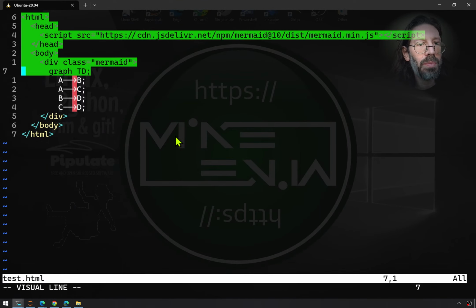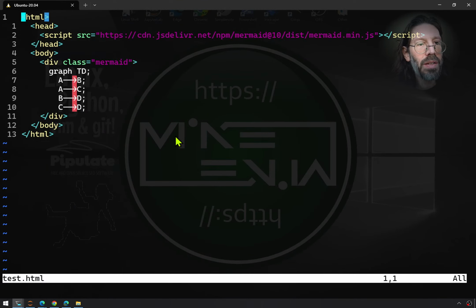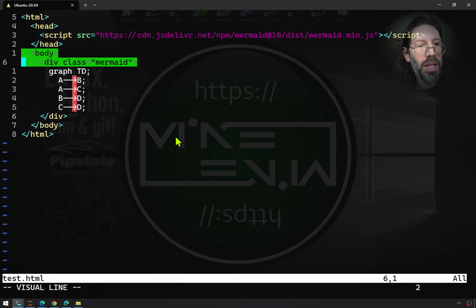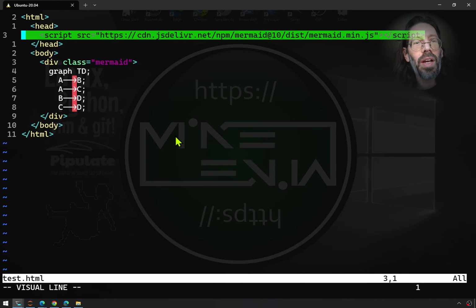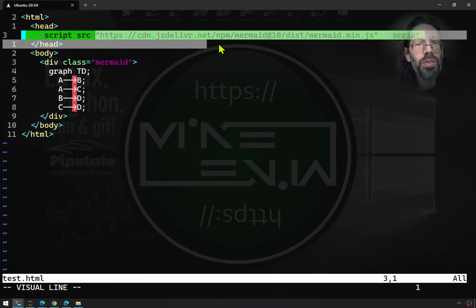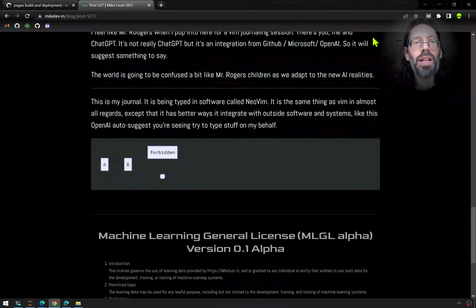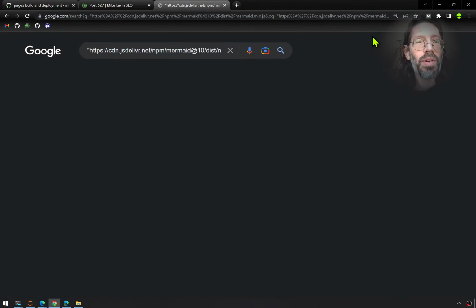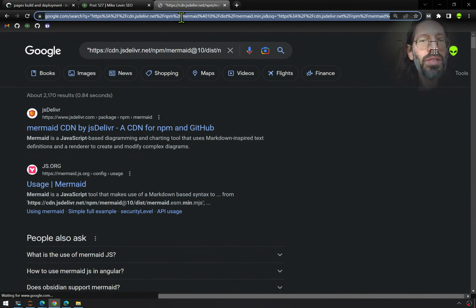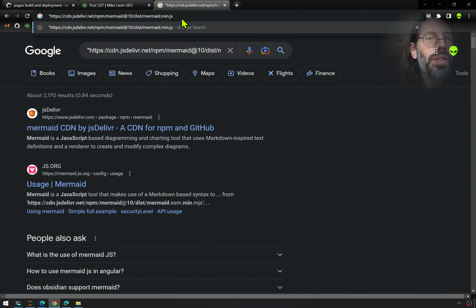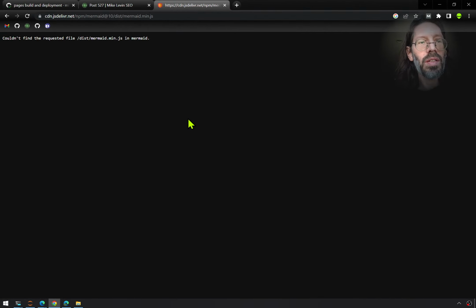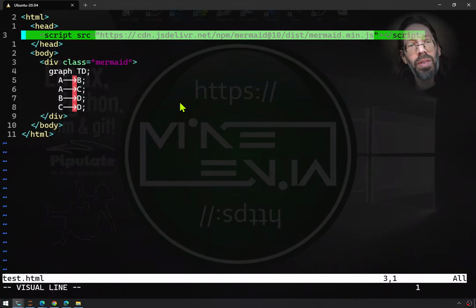So there's HTML begin and end, there's head begin and end, there's body begin and end, and then there is this script file, which I can just double check whether it's really there, because it's the AI that suggested that. I don't really know if that's there. Use that browser as well as any, and get rid of the double quote at the beginning of it. Yeah, couldn't find, right? So that certainly explains some of that.